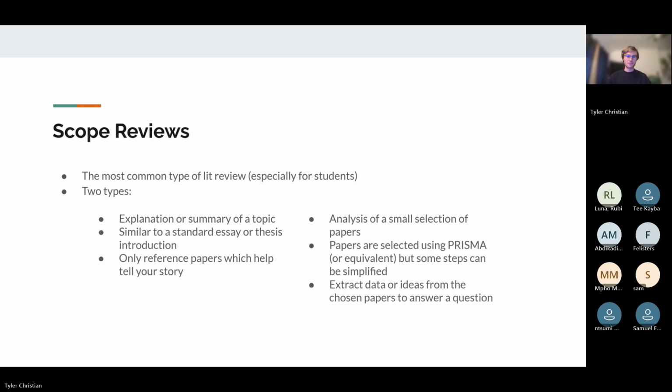The other alternative option is to do a systematic review, which we cover in a moment, but in a more simplistic manner, so you can miss out some steps. You don't have to follow the entire process. So you could just analyse, instead of analysing 1,000 papers, you might analyse 50 papers.